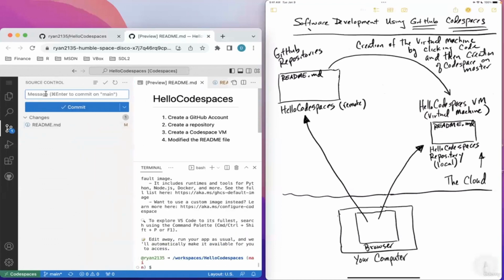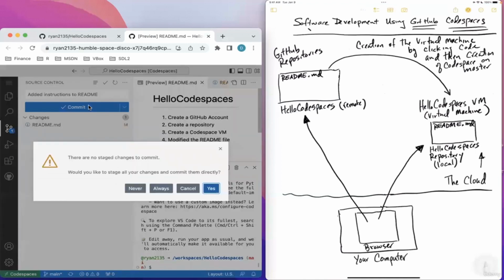The first thing you want to do, so we need to commit this file, this modified README.md, we need to commit that to our local repository. So right now, we're going to say added instructions. So this is what's going to show up in the repository for the changes that we just made, added instructions to README. And this blue says we have not committed yet. So let's go ahead and commit and see what happens.